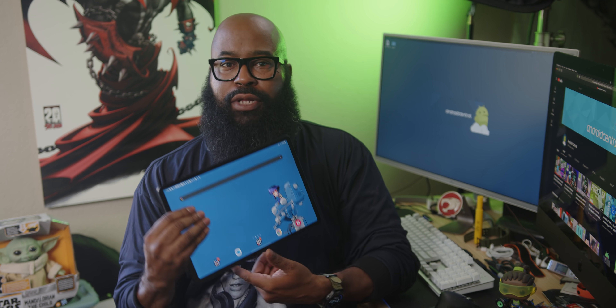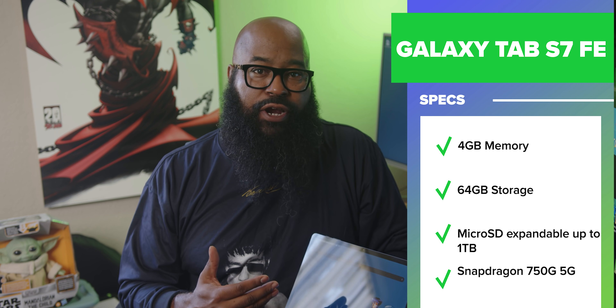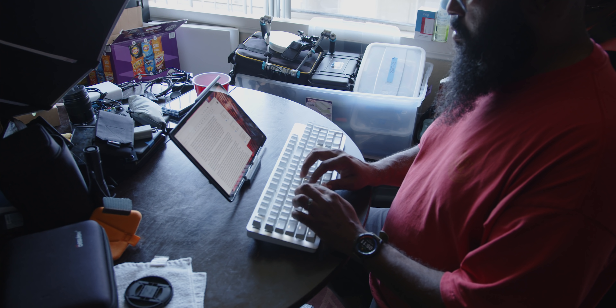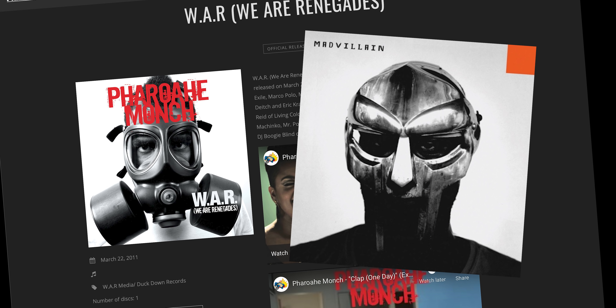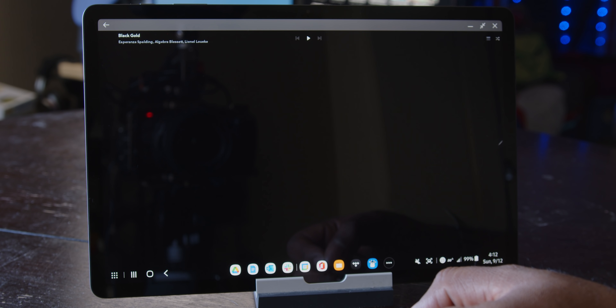I'm reviewing the Mystic Black 5G version, which comes with 4GB of memory and 64GB of storage. I'm going to stop right there. I'm looking at this as a laptop alternative, not a replacement — nonetheless, a device that can actually get solid work done. And this ain't it, chief. Switching between DeX and the Android interface, I was getting memory warnings regularly. Ferro Monch and MF Doom are to hip hop what DeX is to computing experiences — highly underrated. Just like Ferro Monch, DeX is actually quite exceptional. Noteworthy even. You just won't be able to experience that on this model, sporting just 4GB of memory.